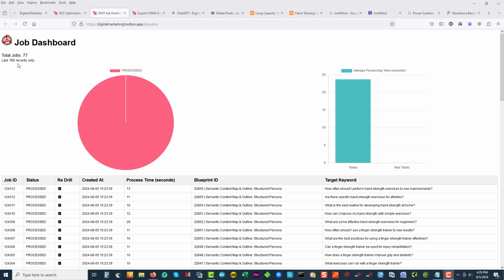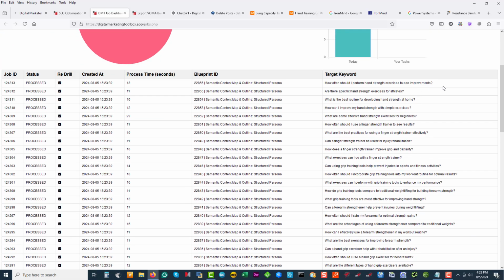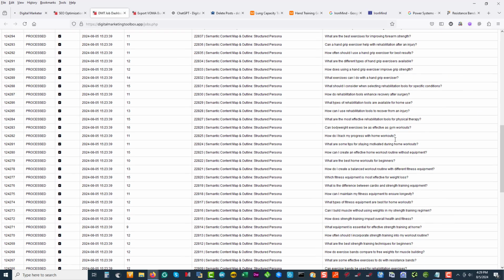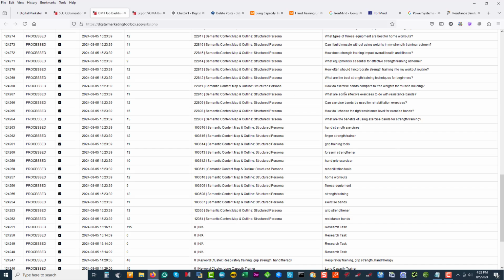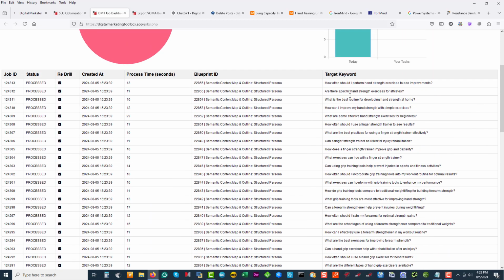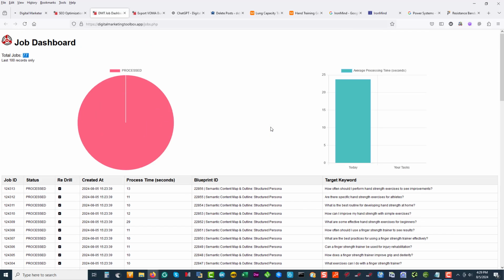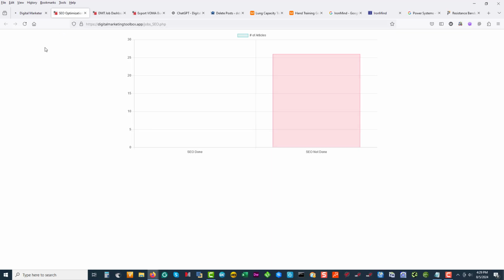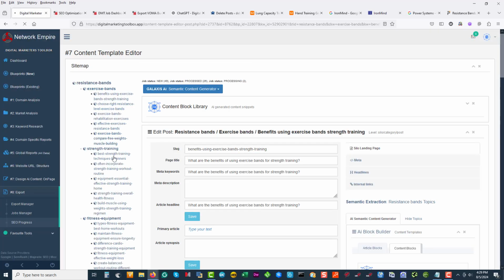All right, guys. So in literally 15-20 minutes, DMT's done 77 jobs. It's written all the outlines for all these articles. Now remember, each of these outlines can generate multiple different content types. I'm going to show you how we do that. Let's check the SEO here quickly. Still busy, 20 jobs to go. Before we move on, I'll just wait till this is finished, and we'll check it and show you what's happened inside. I just don't want to disrupt this drill, so I'll pause for this next second.